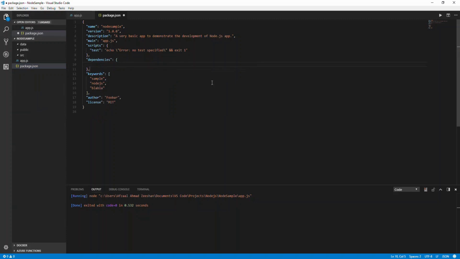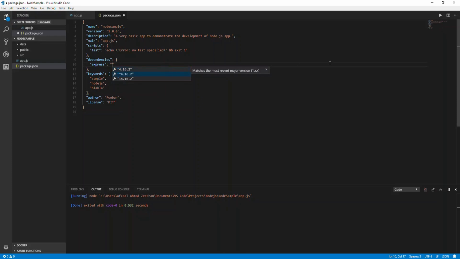Now, first things first, the Visual Studio Code autocomplete features right over there. Just the key up event and everything is right in front of you. So dependencies, and it even creates the type of object it is expecting. For the keywords it had arrays, so if there is a property which expects an array, it would do that. For objects it does that. And not even that, it also integrates with npm, so that when we're trying to write a package, it would figure out which versions are available on npm.